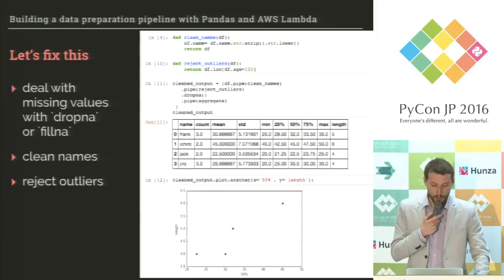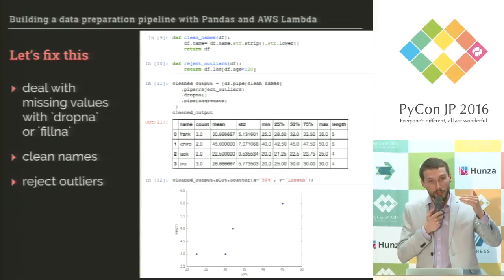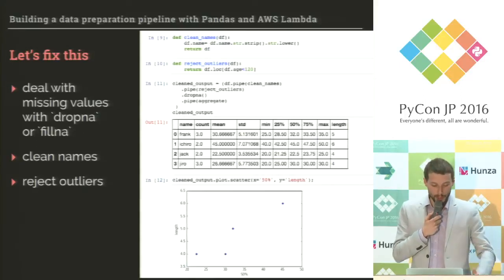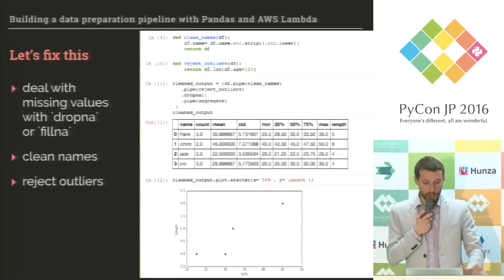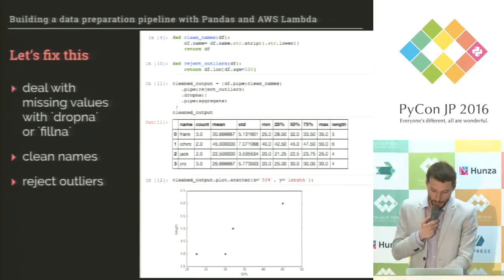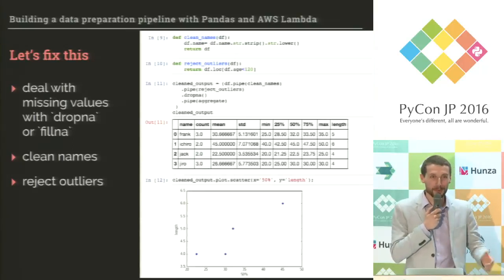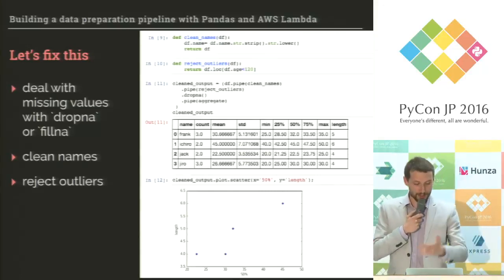For example, I will remove the people who have an age above 120, and then I can simply define a kind of pipeline where I apply different operations on my data frame, one after the other, which gives me the cleaned output, which is the result I want. And as you can see in the table now, after aggregation, there is no more issue. Everything is filled properly. No values that you don't expect when plotting the chart. So maybe the data is not that exciting because it's something I created manually just as a sample. But we can see maybe that there is some correlation. So we have a result.